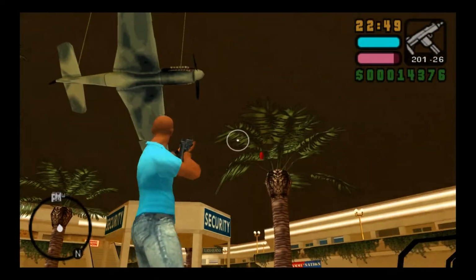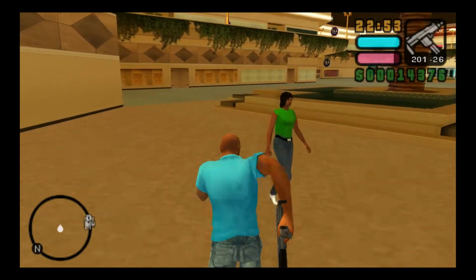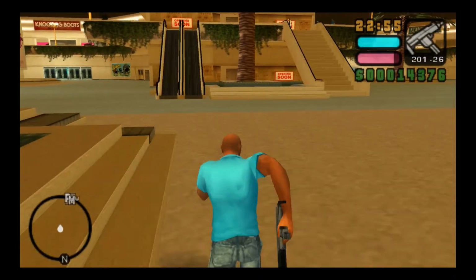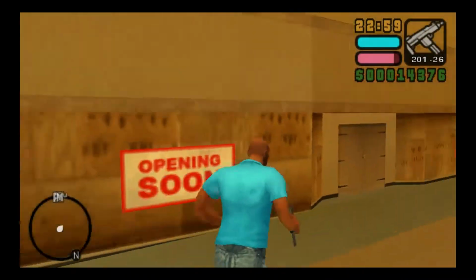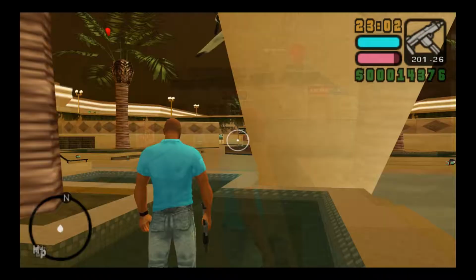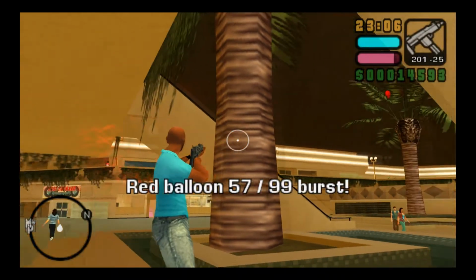Right, now I'm trying to remember the exact location. Hello? Was that my helicopter? Because that didn't have much health left on it when I came in here. Okay, there's cops in here as well. But from here, we have 57.